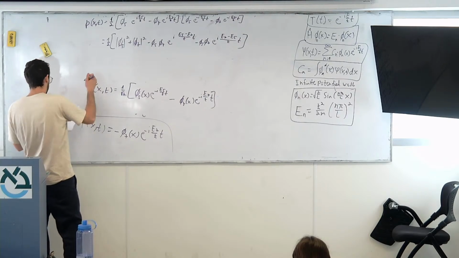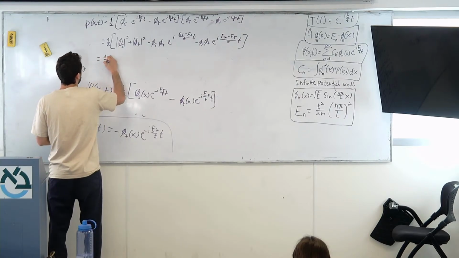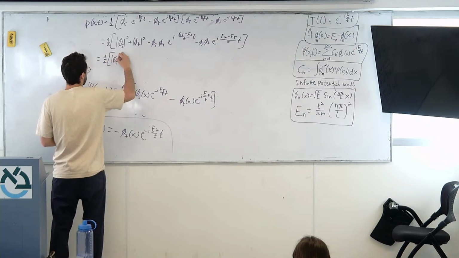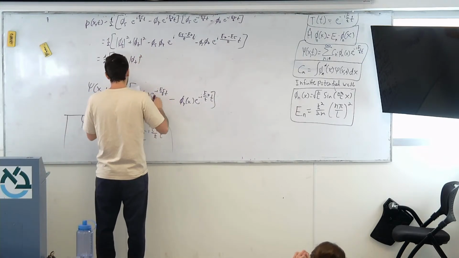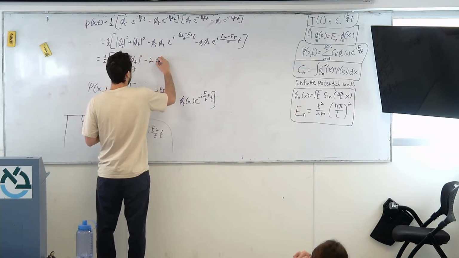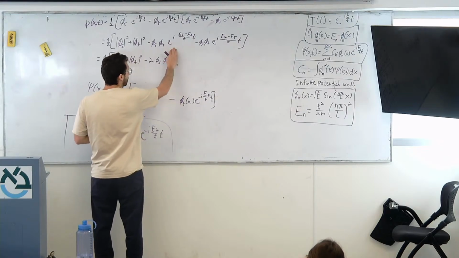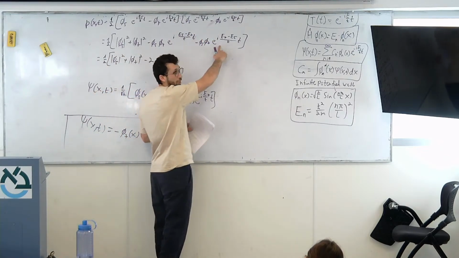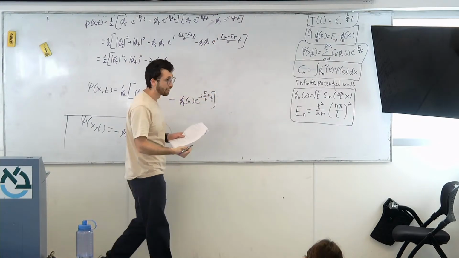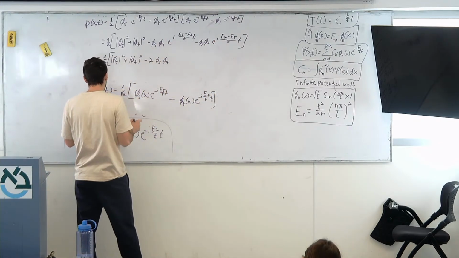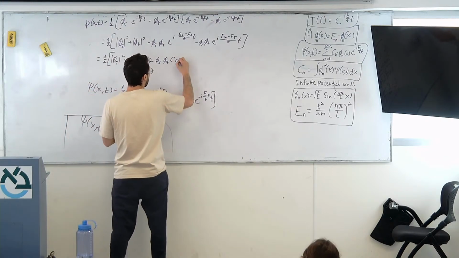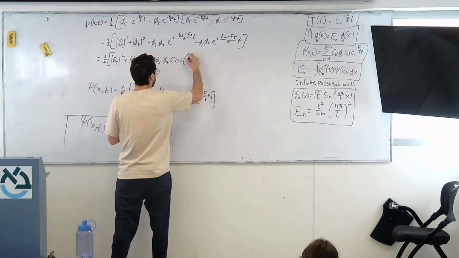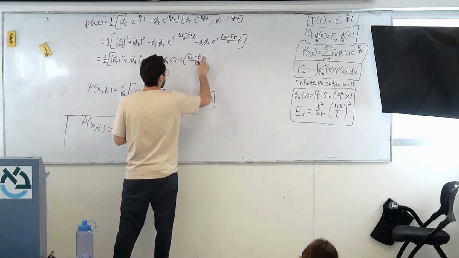Okay. Let's write the first part again. So phi 5 absolute value squared plus phi 7 absolute value squared. And then we can write minus 2 phi 5 phi 7. And what we have is e to the i x and e to the minus i x, which is basically a cosine because we add them together. And so we get the cosine of (E5 minus E7) over h bar t.